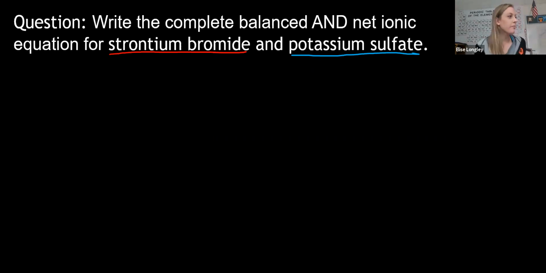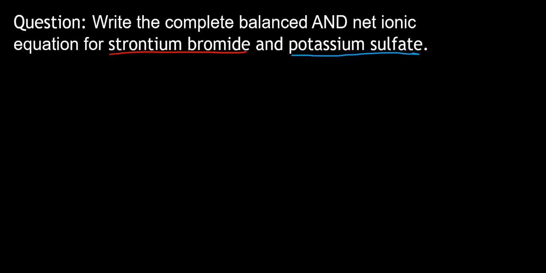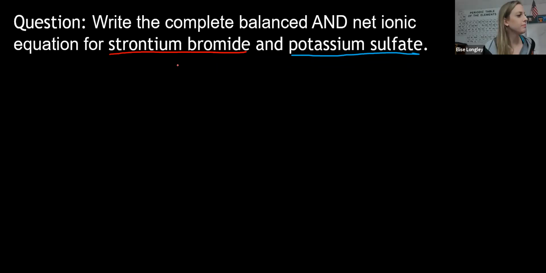All right, Maheen, you're up next. Strontium bromide. Okay, we need to make that from words into chemical formula. So strontium bromide is what type of compound? Ionic or covalent? Is your mic working today, Maheen? I know you're here because I saw you in the chat. Ionic. There we go. It's ionic. How did you know? Because metal and non-metal. Yes, it's a metal and a non-metal, so it is ionic.